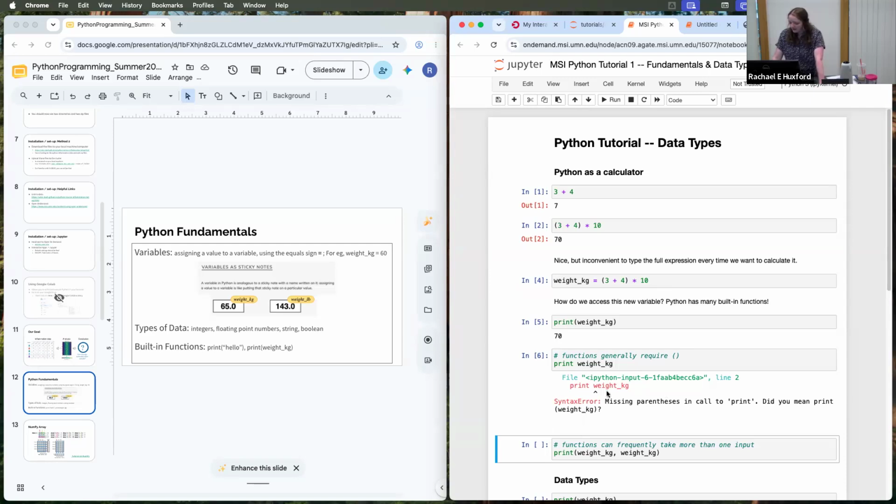But the basic way that error messages look is that it'll tell you where the error came from. In this case, it was this IPython instance, and the line of code that it came from. So you can go back into your code and find out exactly where the error got triggered. So this happens to be line 1, line 2, our print message, it got mad.